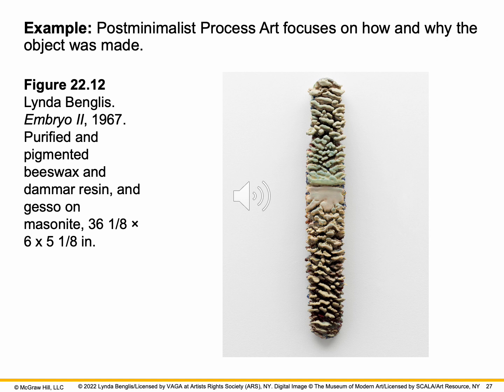Whereas minimalism favored tough industrial materials associated with construction, Embryo No. 2 consists of lobes of colored wax massed in high relief on a panel. Each organic shape was created by painting the melted wax onto the panel and then heating it with a blowtorch. In place of minimalism's precise geometry and manufactured look, the projecting lobes of Embryo No. 2 are casual and varied, and the piece is clearly handmade.